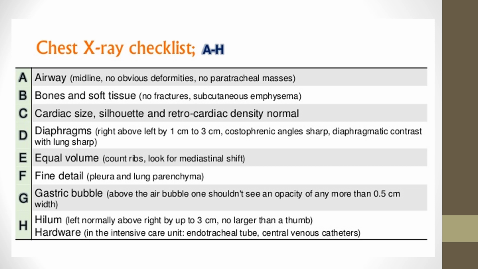I also do E for esophagus, and I go over that in the other video, so you can watch that. So I won't put it too much in here. I also look for an OG or NG tube. I look for a feeding tube to make sure it terminates in the stomach and not in the right lung. Fine detail, pleura, parenchyma.